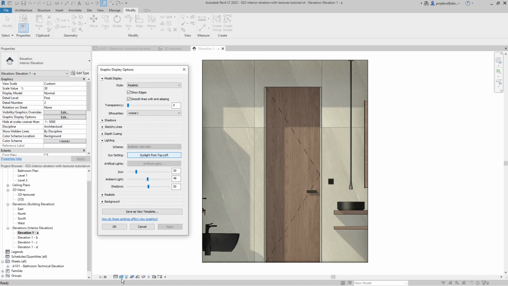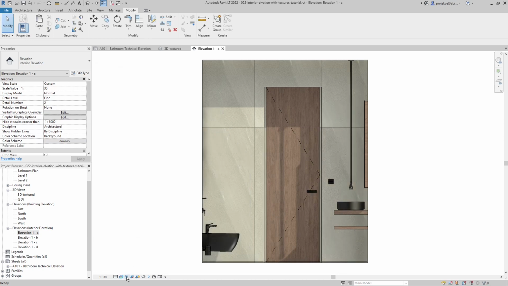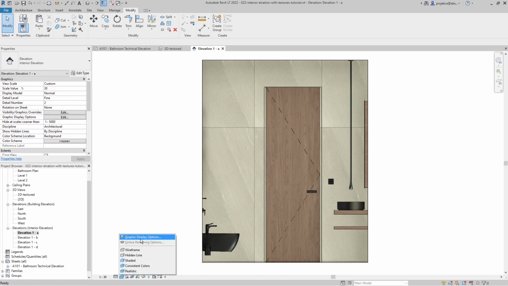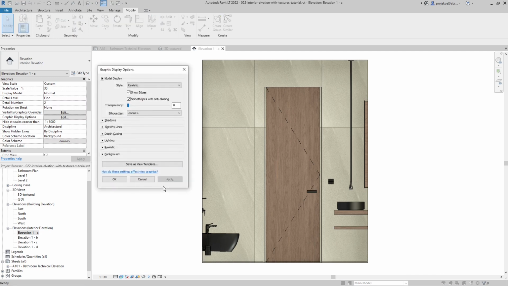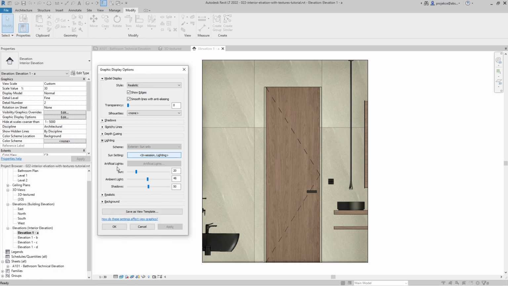But since we are not using shadows, this doesn't matter to us in interior elevation. By the way, to get to this graphic display options, I will use the shortcut GD. So I type GD and it opens this window. So back to the lighting. We don't have to mess with the sun setting in our interior elevation.